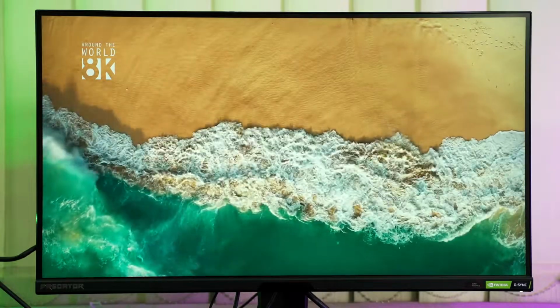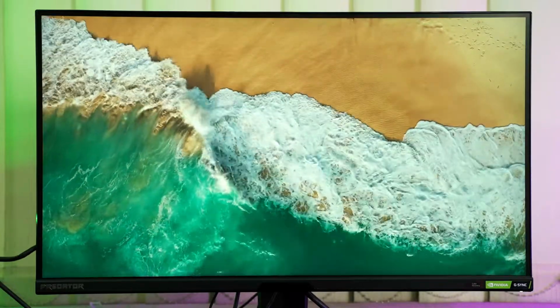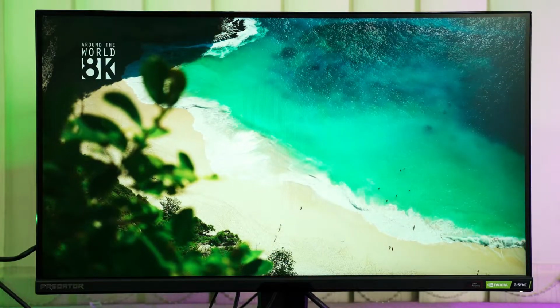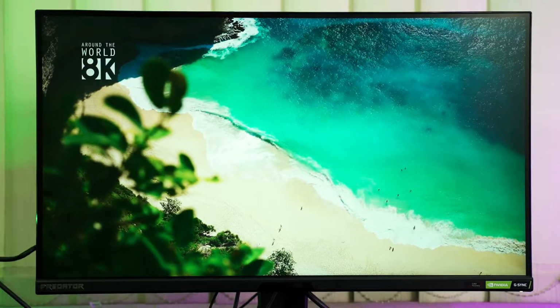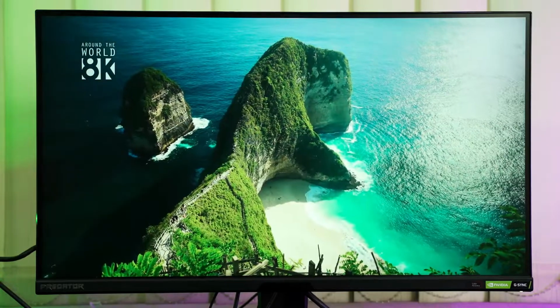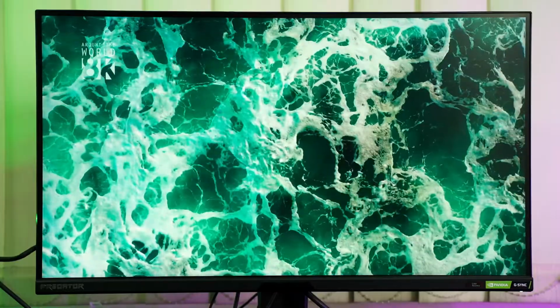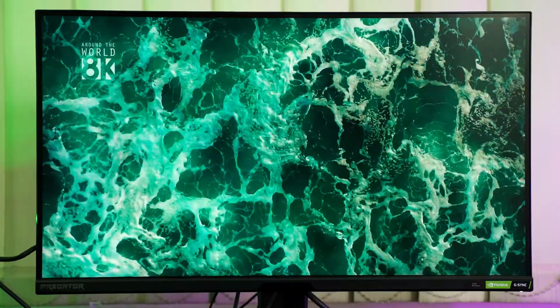This is the Predator X28 monitor. It's Acer's highest end monitor, and this review took us a long time because there are a lot of cutting edge technologies built in, and I presume that this is Acer's new flagship gaming monitor because it is also made for high octane esports players as well.